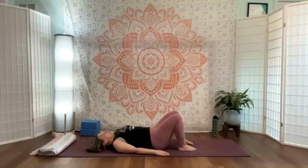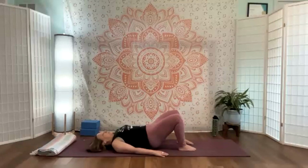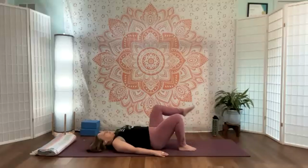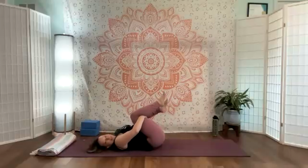Rocking back through the sacrum, through the lumbar, through the rib cage, lifting up into that mid back, lifting up through the chest, pressing arms and shoulders into the floor, and then roll over from the mid back, through the rib cage, through the lumbar, through the sacrum, and back to your safe neutral. One knee at a time. Grab behind the knees and pull them into the chest.